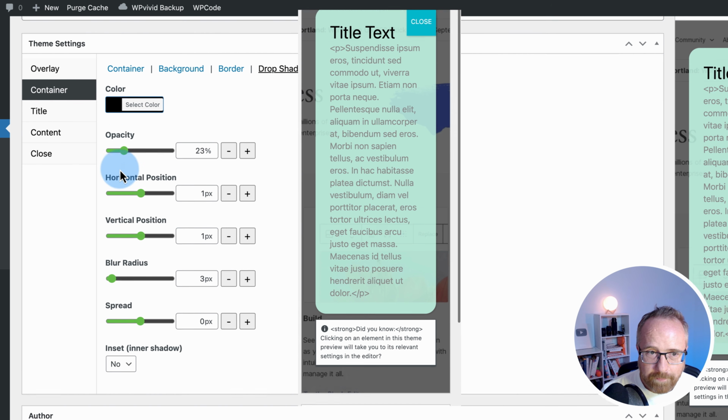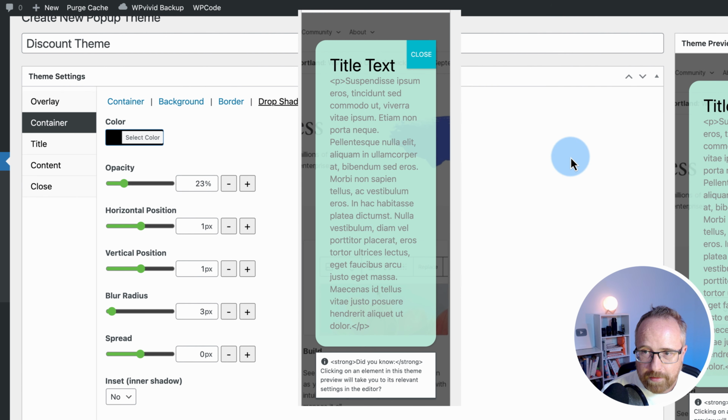Drop shadow. I kind of like that because it looks like the pop-up is popping up off of the background. When I change the opacity, you can see there isn't much of a drop shadow right now. If I put it to 100%, it's just this dark part just a little bit. So I'm going to change the vertical position to be more, and the horizontal position, both of those, so it looks like it's really standing off. Going to blur it a little more, spread it out a little more, and then change the opacity.